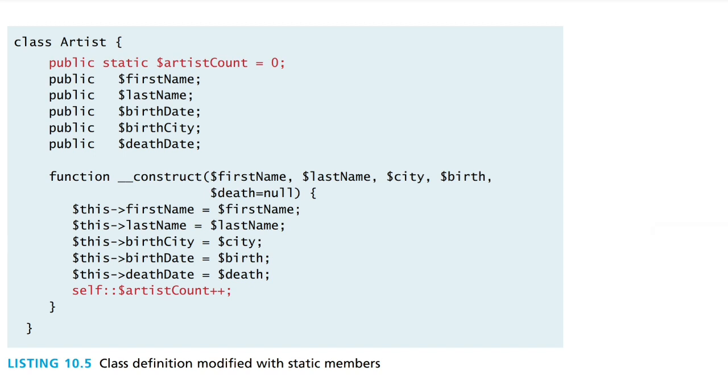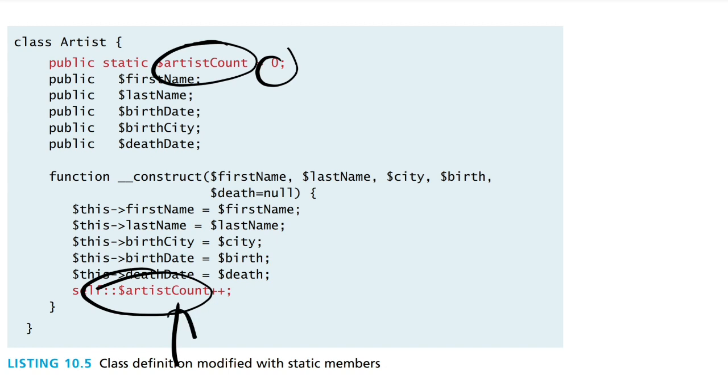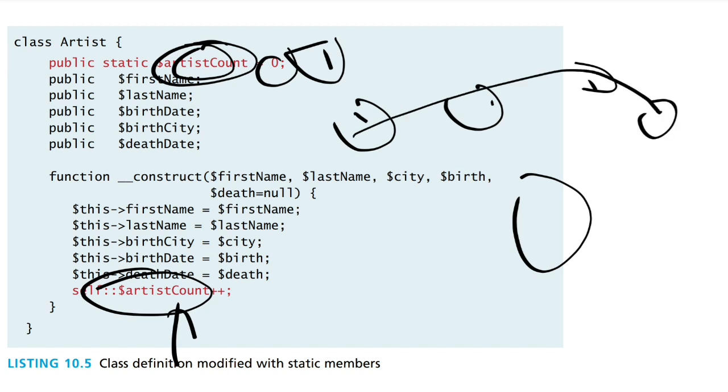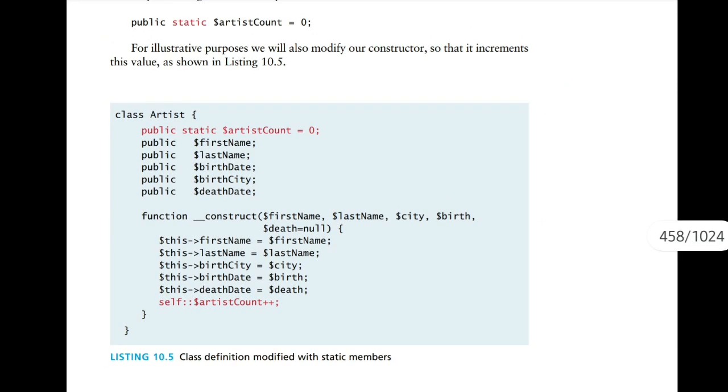Okay, for example, the function which they have given is student count. So if you want to know how many students are there in your school, at that time you will be using a static member which is student count as 0. Whenever a student joins, what you will do is student count plus plus. So if one person joins, the student count will be 1, and that will be reflected among all the objects. Everywhere it will be 1, 1, 1. If two join, it will be 2, 2, 2, then another person joins, 3, 3, 3, and so on. Okay, that's how the static members and static functions are used.